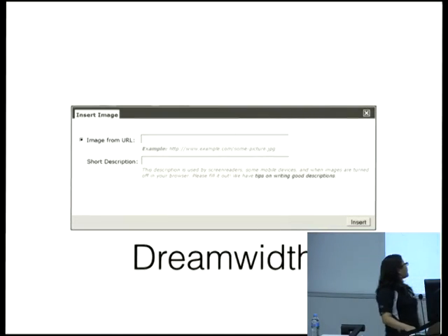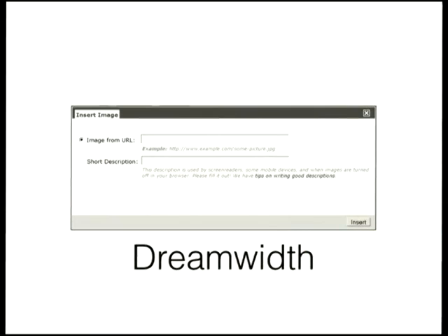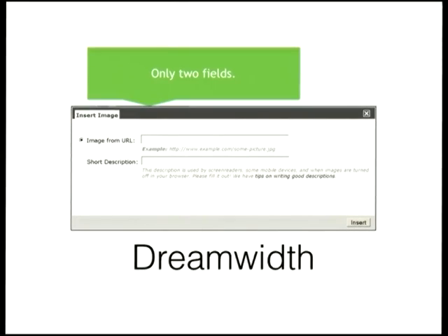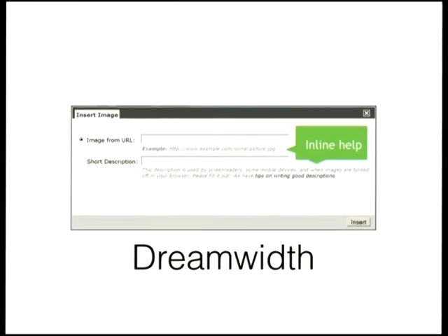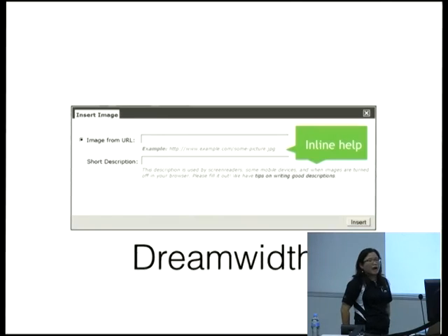So this is the insert image modal box on Dreamwidth. And we only put in two fields for simplicity's sake. We have some inline help. And we specifically say that the description is used by screen readers, some mobile devices, and when images are turned off in your browser. So we're not just saying put in a description, we're saying this is where the description is relevant, which does affect how you write what you write.